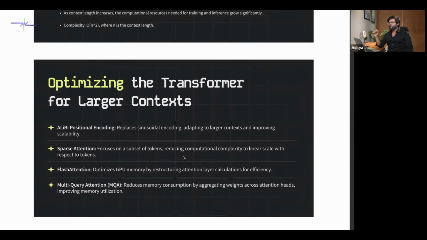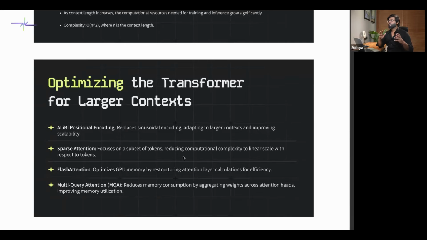Okay, so for example, there's a word called sparse attention. Instead of every token attending to all the others, you remember the cat sat on the mat, all the tokens need to attend to the others and then it has to go for all the words. Instead, it only attends to a particular subset. Okay, again, the word is sparse attention. This cuts complexity from O(n squared) towards linearity.